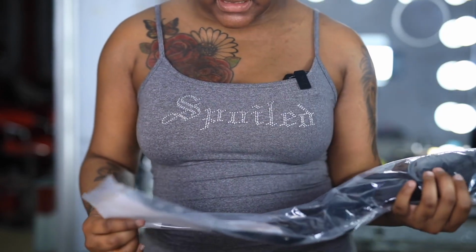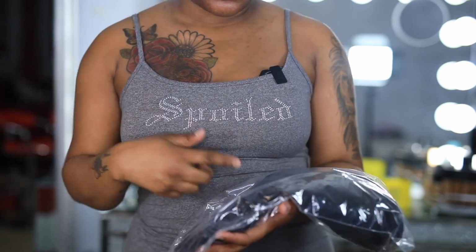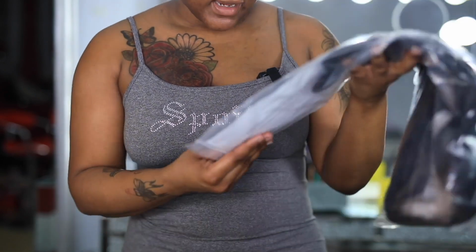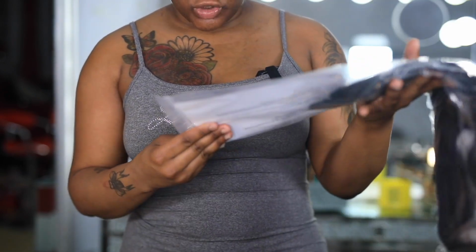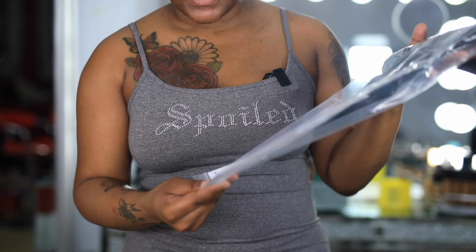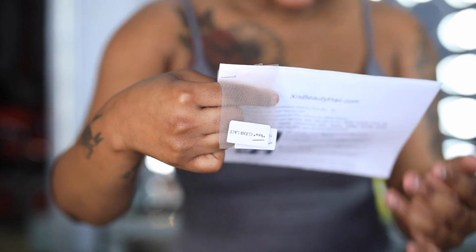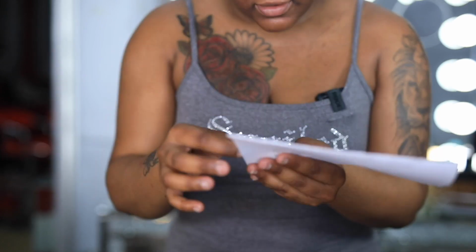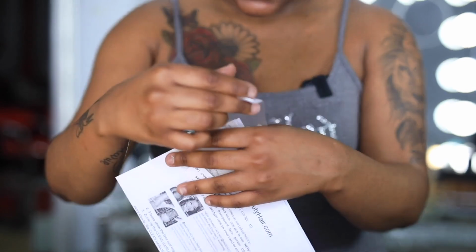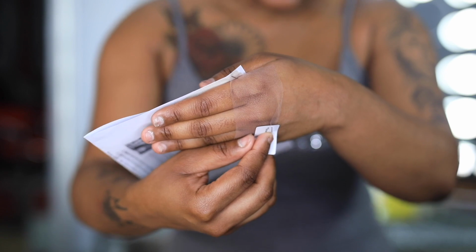I'm ready to customize this, but let me show y'all it in this natural state, and then I'm going to bleach it off camera and show y'all what it's looking like. This is Xrsbeauty Hair, and this is a body wave 20-inch 200% density, and the lace is called New Clear Lace. Okay, so they were very informative. They sent the lace. So they have a transparent lace right here, and they have a clear lace. This is the clear lace. That's the clear lace. Okay.